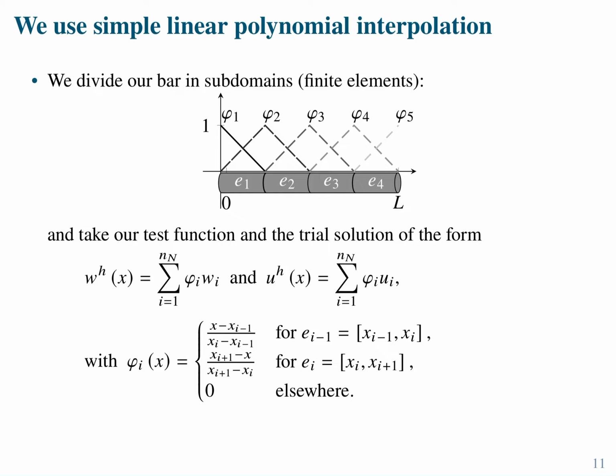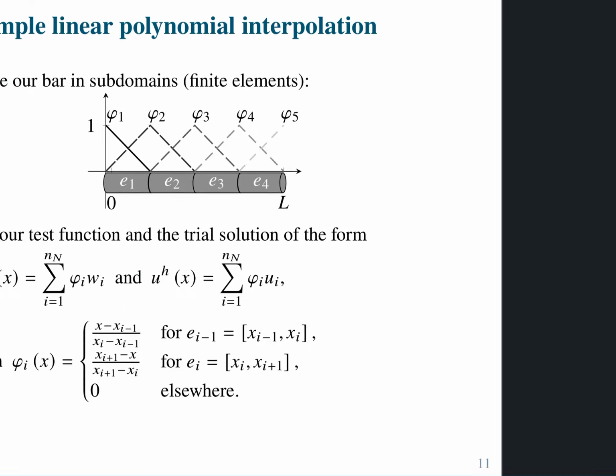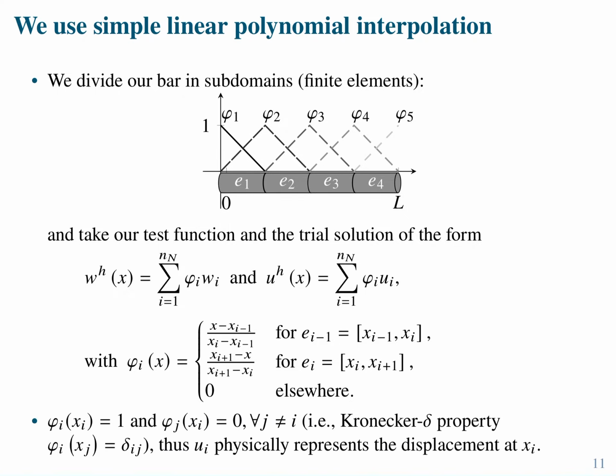Those are sometimes called degrees of freedom, right? In particular, for this type of choice of shape functions, those are also going to be called the, what? The displacements. And it's only here, and for this particular choice. The reason is, if you look at the properties of these functions, they have a really nice property. It's called the Kronecker delta property.